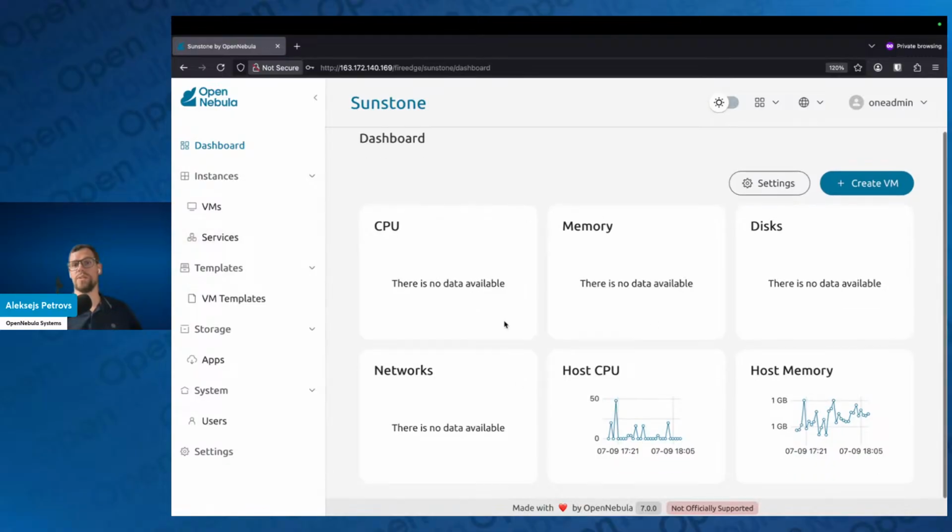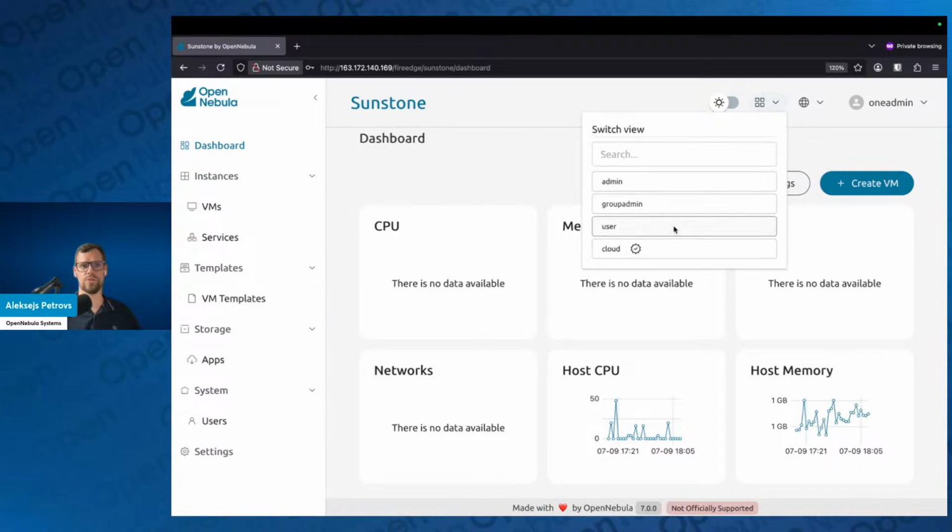Also, the dashboard has been changed. Instead of having shortcuts to quickly access VMs, networks, and so on, you're presented with the CPU, memory, disks, networks, the host monitoring, and the host memory monitoring. Once again, it gives you the data you actually care about and removes the things that you don't care about, being just a cloud user, or the things that you don't have access to.